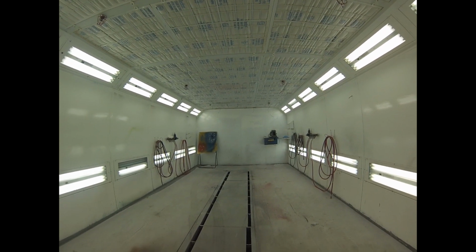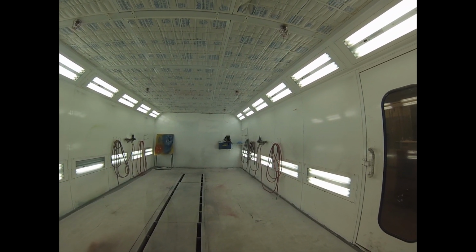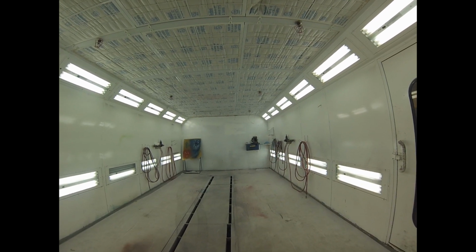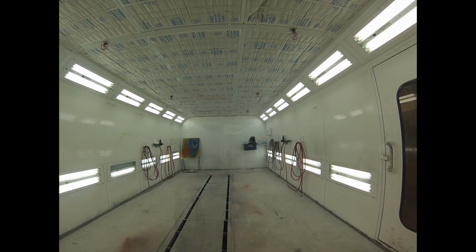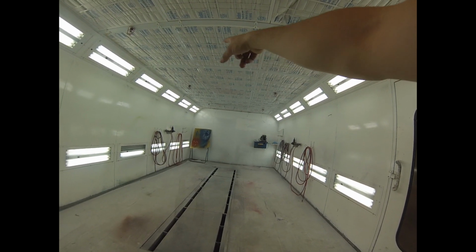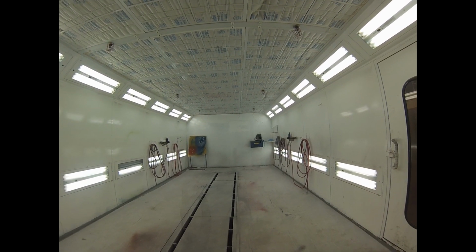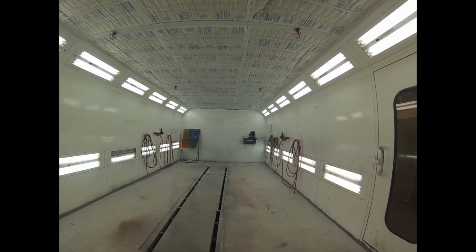There's no sparks in here, nothing that can generate static electricity or any sort of ignition source, because when you're atomizing a spray gun, the atomized paint that's coming out is just like a fuel injector in a car, and it's explosive. So there's no chance that anything could actually explode in here or catch on fire, but just in case, we've got a bunch of sprinklers that will rain down water and put out a fire if there is one, right? So you'll never see any electricity in a booth. That's why you can't bring a radio or even a cell phone into a booth when you're spraying.